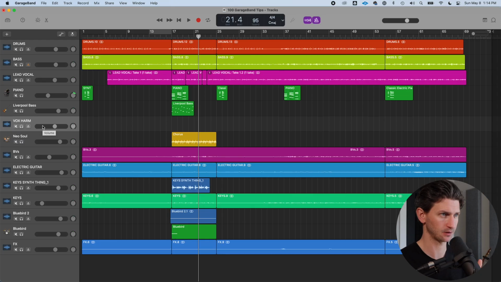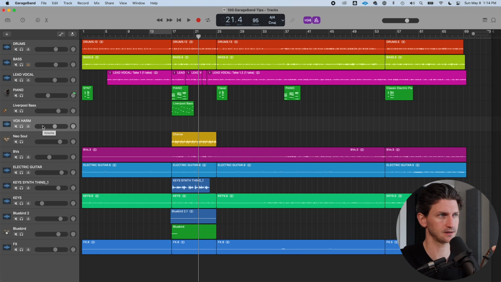Number 84, recording audio in GarageBand. Huge topic, just a few little tips though. When you're looking at recording audio in GarageBand, let's focus on recording audio right out of a microphone, right? You'll probably have one of two options. Either you have a microphone that goes directly into your computer through USB, or you have an interface. I recommend the interface route because you're going to get a much better quality. Here's the tip for this: setting the right gain amount when you are recording audio in GarageBand.